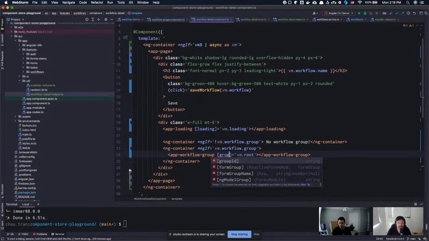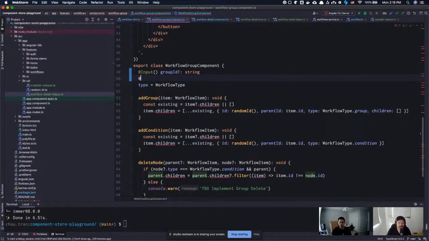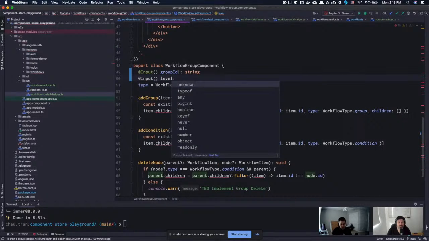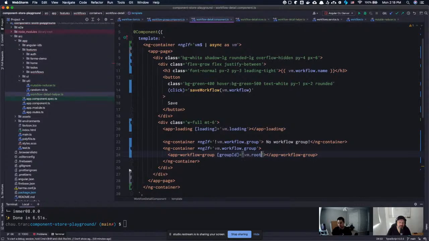So this will be group ID. And actually, I will have an input of level. This will be a number. So level will be used to compare to the max depth. So what level of this group is. Because this is the first group, its level will be 0.